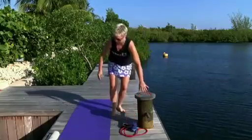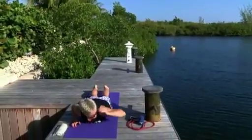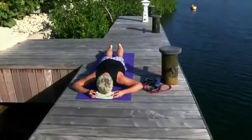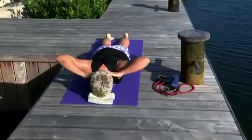One more exercise I really like is to get down, take my sunglasses off, put your forehead on a little towel so you're looking straight down. Hands behind the head, pull up and squeeze.